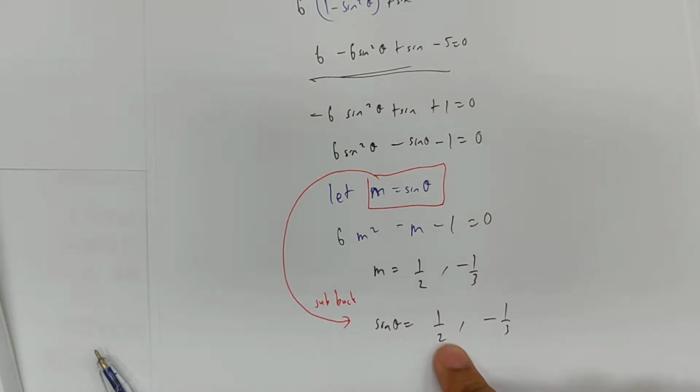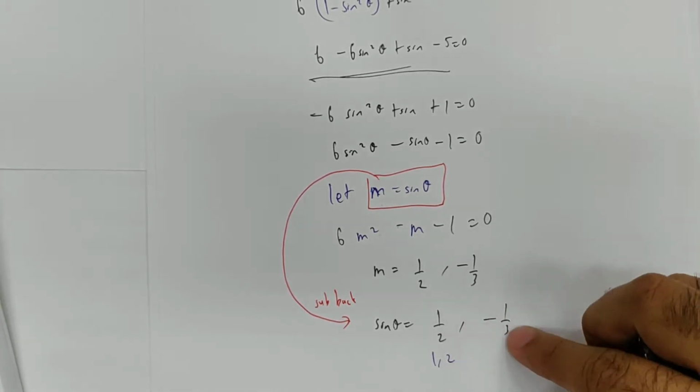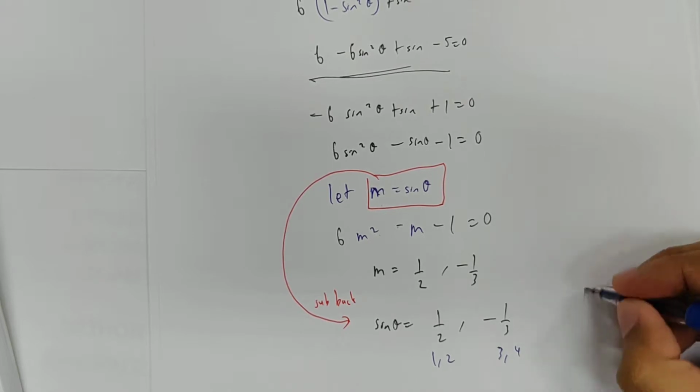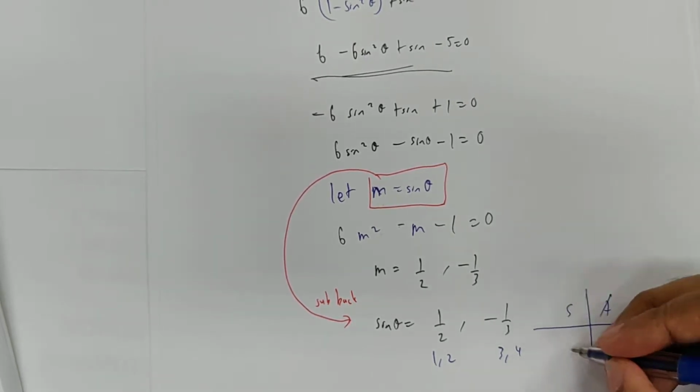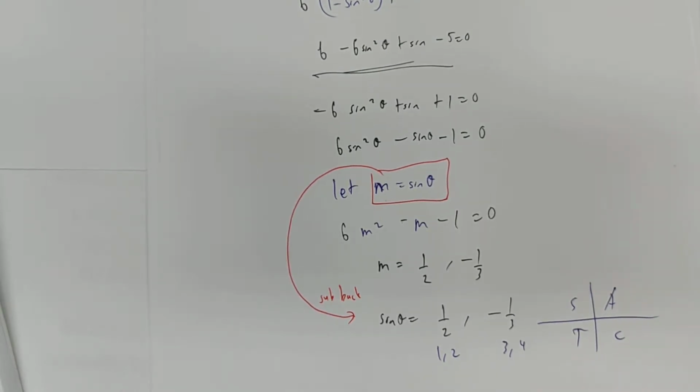Since this one is positive, which quadrant is it? Before you press your calculator, class, ask yourself which quadrant. This is 1 and 2. What about this one? 3 and 4. How do you know? I'll add sugar to coffee. There are multiple ways of memorizing. My advice is this: always ask yourself which quadrant before you press your calculator, because normally when you press your calculator, you will forget which quadrant.